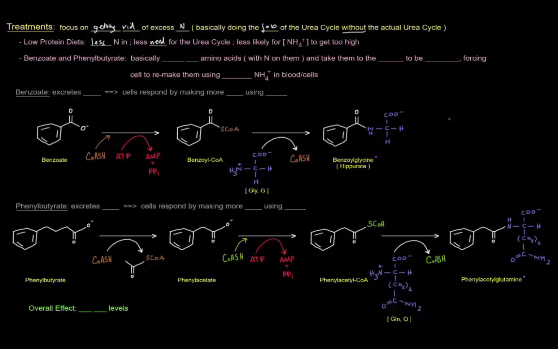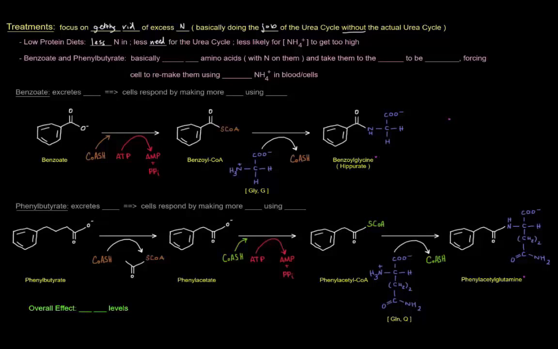Because just because one of the enzymes in the urea cycle is deficient doesn't mean that the urea cycle cannot happen, it just can't happen to a great extent. So you can still get some protein, just not too much, making it so the workload for the urea cycle is not too high. So less nitrogen in, less of a need for the urea cycle, and the deficiency is seemingly less detrimental. Okay, there's also the option of administering benzoate or phenylbutyrate.